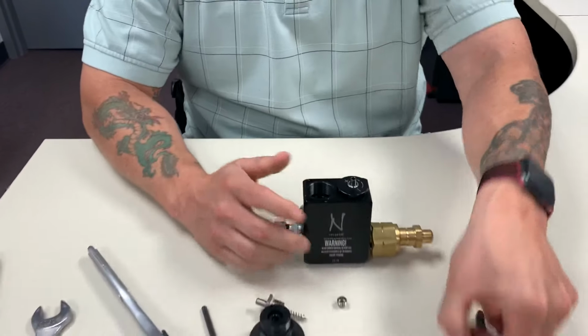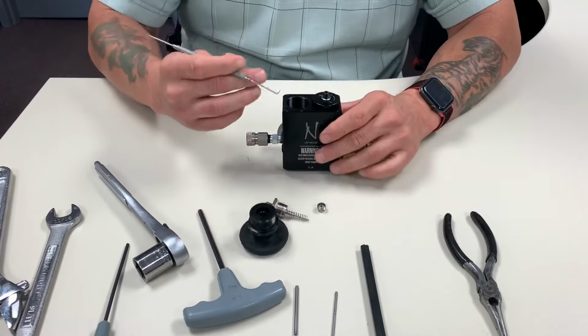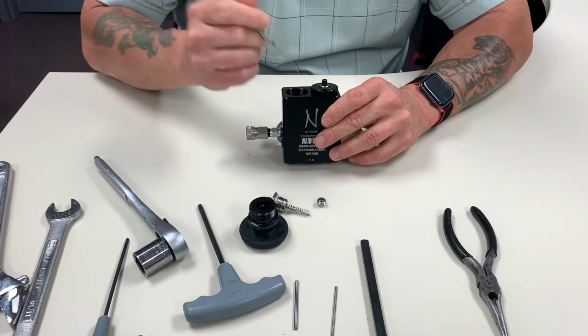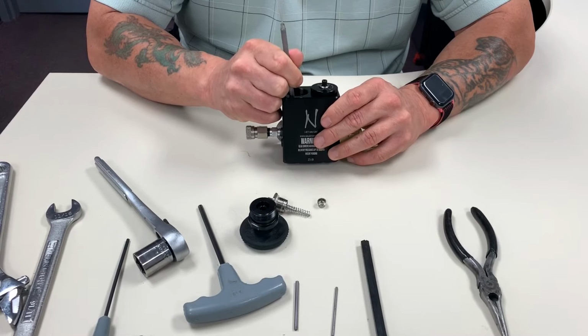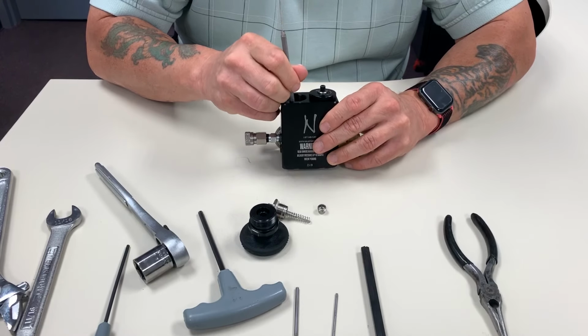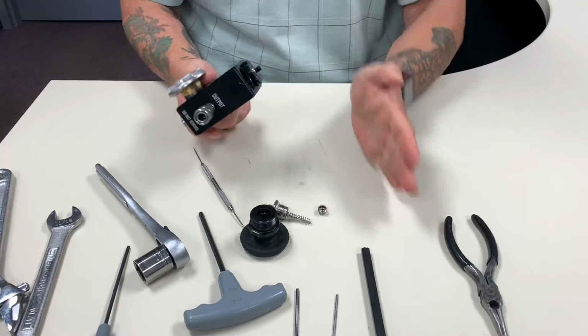And then that O-ring is what seals on the shaft here. So when it leaks during use, it has to be that O-ring. And the simplest way to do that is to get a pick in there and it comes right on out. Sometimes because it is small, it does take a little effort. And once you get it moving, it falls right on out.